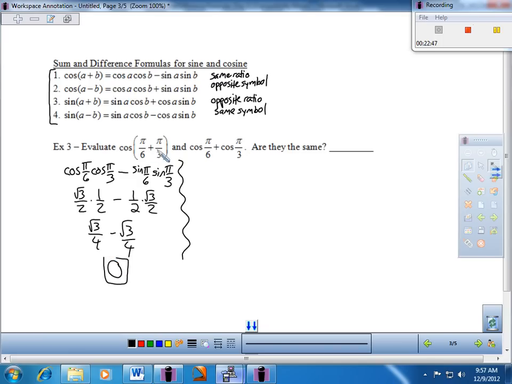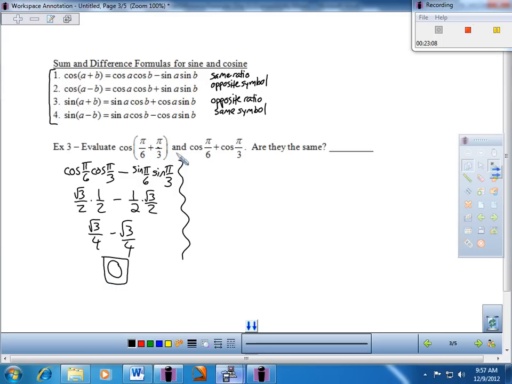By the way, again, just in terms of the shortcut, I'd be negligent if I didn't at least show you here. These are two numbers that we can add together inside the parentheses. Pi over 6 plus pi over 3, well, this is 30 degrees and 60 degrees, which would make 90 degrees. Or in terms of pi over 6s, everybody, this would be 1 pi over 6, and this would be 2 pi over 6 for 3 pi over 6, which is pi over 2. And guess what, of course, is the cosine of pi over 2? Well, cosine of pi over 2 is 0. So it works out either way there.